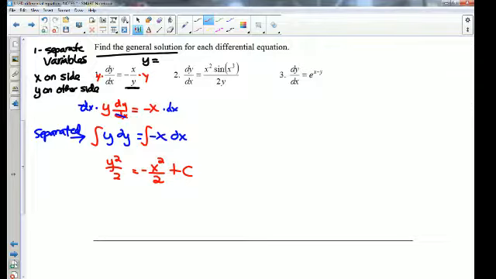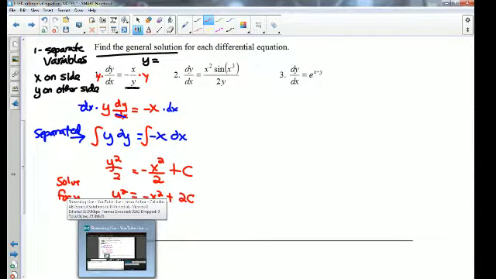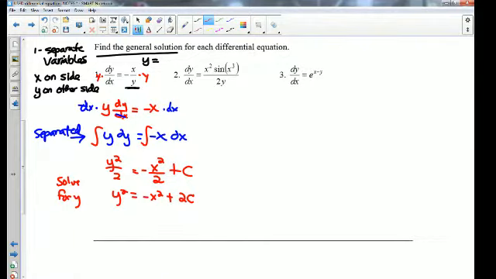Okay, so at this point, how do we solve for y? Algebra. Yeah, solve for y. Multiply by 2. All right, so you're okay with this? Do I need that to say 2c? Because you multiply the whole thing by 2. But can I just put c? No. Do you know what number c is? No, but it doesn't matter. I could just leave it, but I'm not going to mess with it.